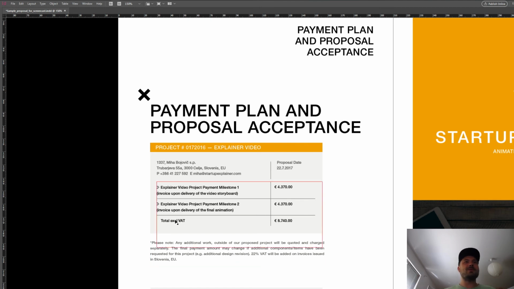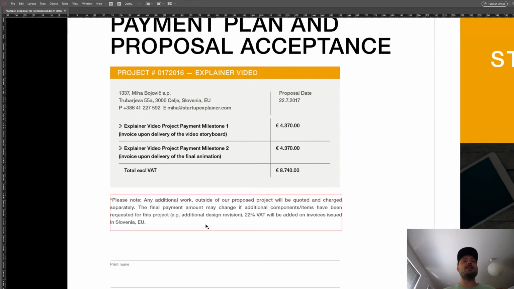So I also say that there's no VAT included in this price, and the final amount may be changed if additional components are added, and that 22% VAT will be added on invoices issued in Slovenia, European Union. That's in my country, so that's what I explain here.